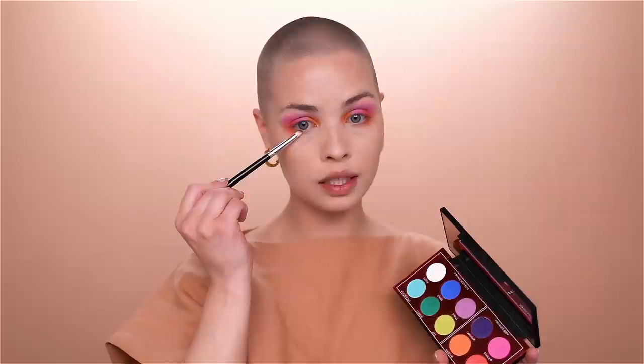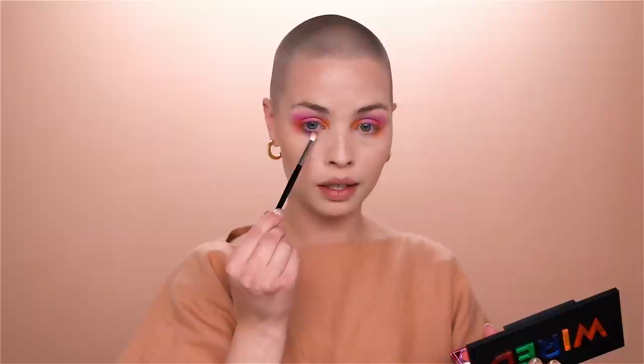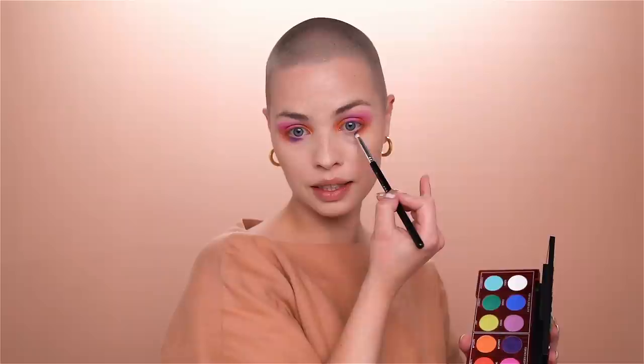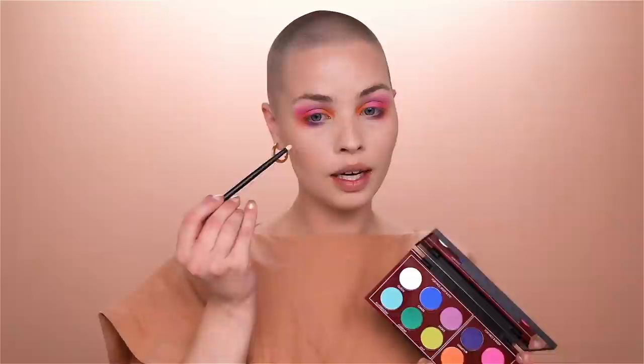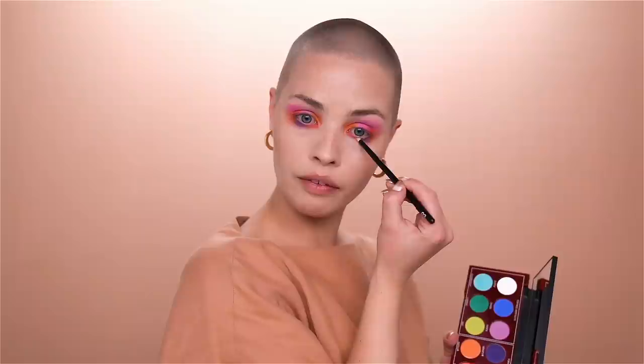I don't want to bring it into the center too much because I think then it will start looking clown-esque. But if we blend it in really quickly, yeah, that works. That works, people. I'm getting really, really excited. Then for the final color, I think I'm going to go back in with this one and place it right there. And I think it just adds a bit of rock and roll to have added that purple and a little bit more edge, whilst otherwise it could be a very sweet look.